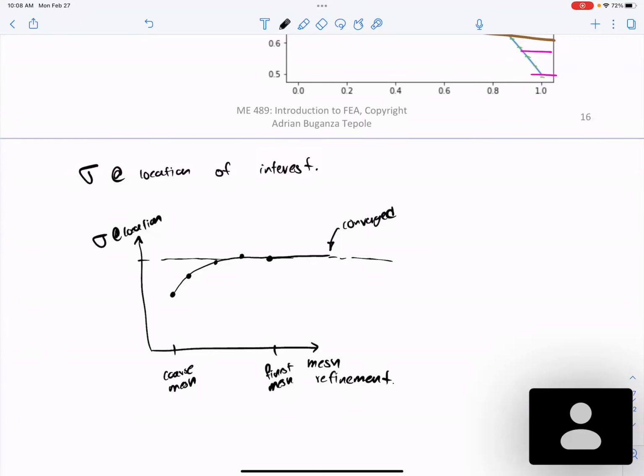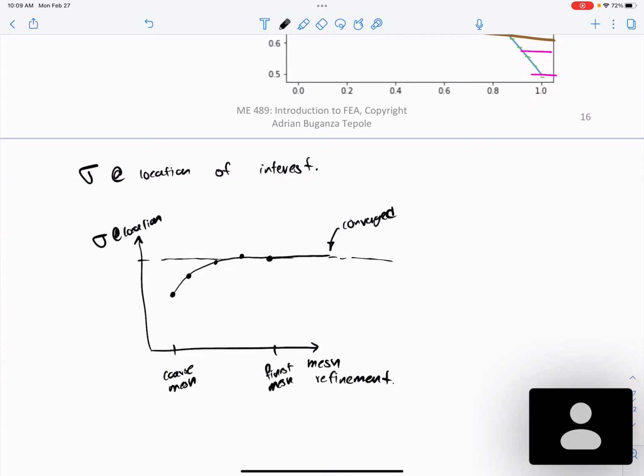It's something that you should always do, especially if you don't have an analytical solution and you don't know if you are at the correct place. You refine your mesh, and you want to see the change between these two, maybe like a 10% change. Then it's probably not converged enough. Then if you check, the change becomes smaller, and at some point it becomes very small. You can set a threshold, and that's up to you. That's a little bit of a design choice. You can say, I want to refine my mesh until I get changes that are less than 5%, for example. Then you anticipate basically a 5% error.